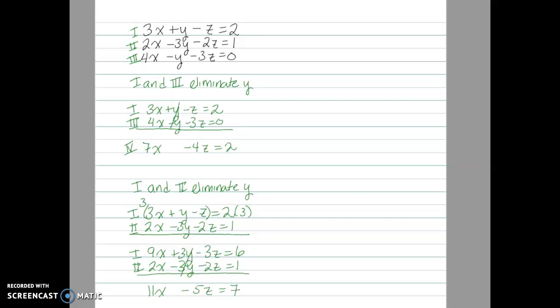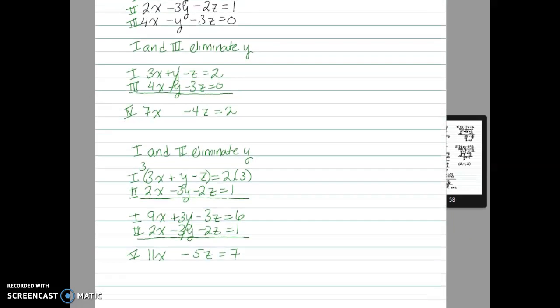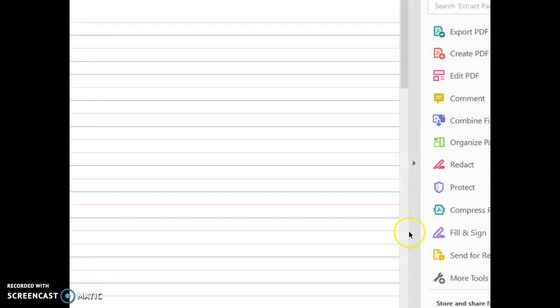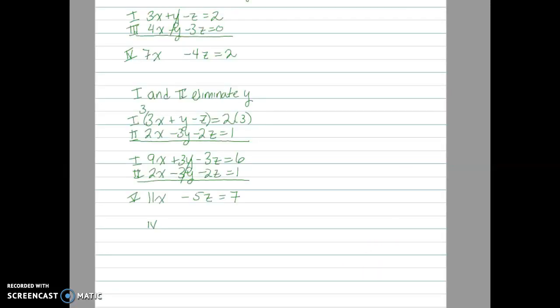So this is a new equation that I have not yet seen. So I'm going to go ahead and label this equation number 5. So now I have two new equations, 4 and 5, and I'm going to take these two new equations, oops, go back. Okay, so I'm going to take my two new equations, 4 and 5, and I'm going to form a 2x2 system with these two equations. And then I can go ahead and just solve this system just like I would before.